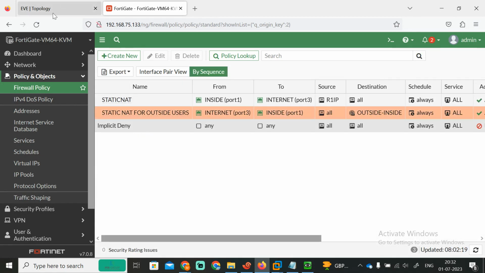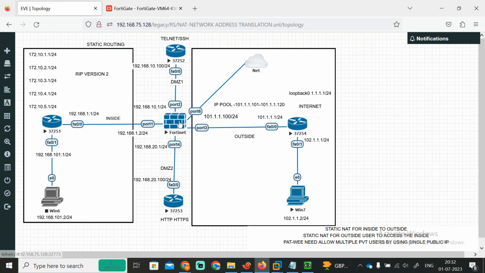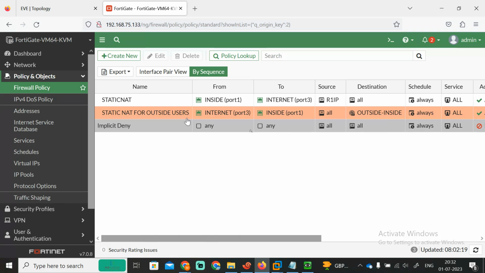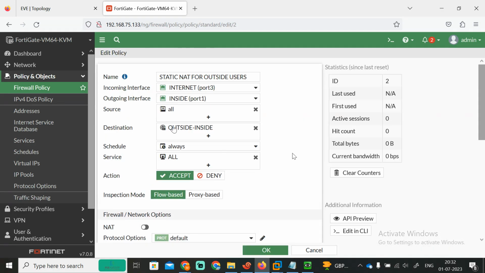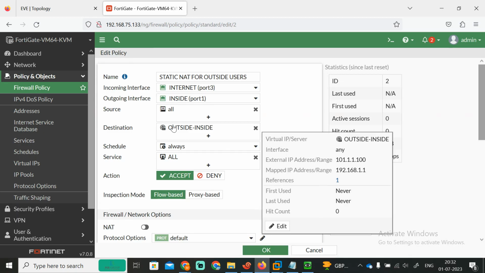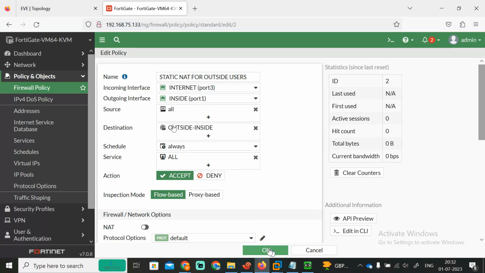Done. Now can we try from R3 to access this by hitting 101.1.1.100? Let me check which IP I gave. Static, destination 101.1.1.100.